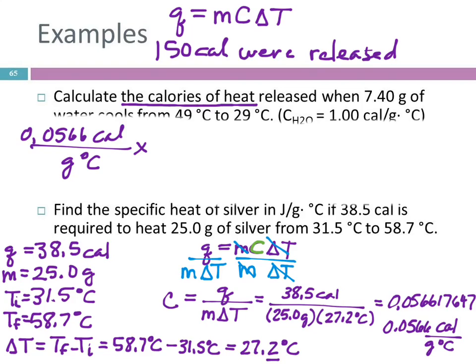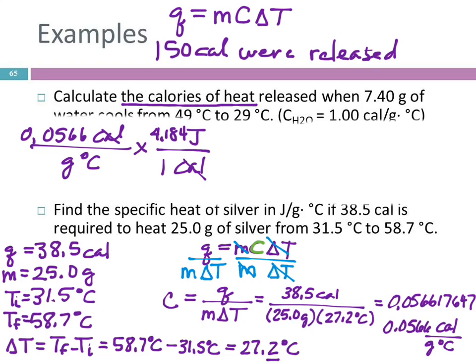And I'm just going to use a unit factor. I want to multiply by joules and divide by calories so that I can get rid of calories and replace them with joules. Dimensional analysis tossed in at the end. 1 calorie is 4.184 joules. I'm not going to make you memorize that, but if you do enough problems, you might remember it. I'll give it to you on an exam.